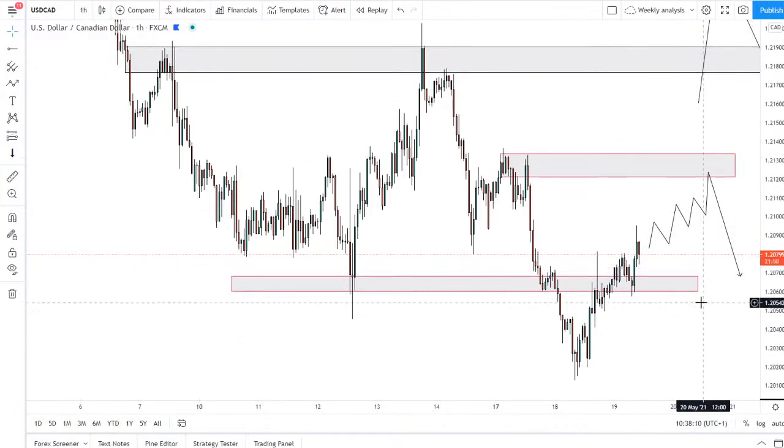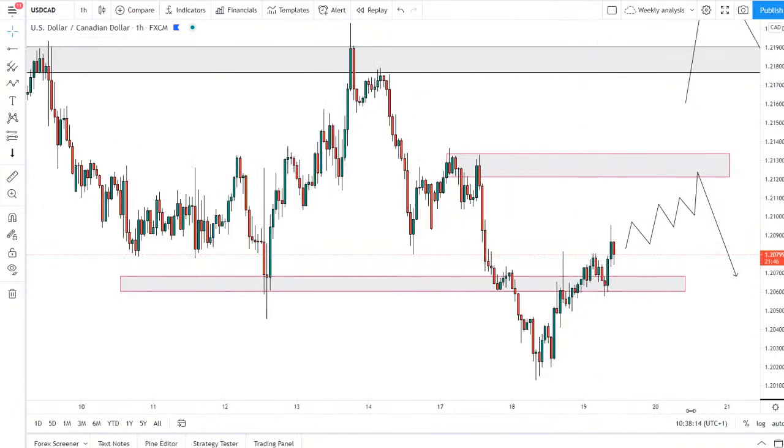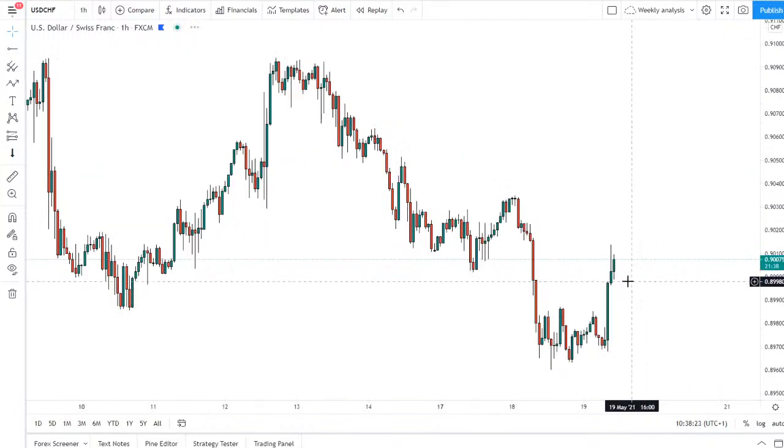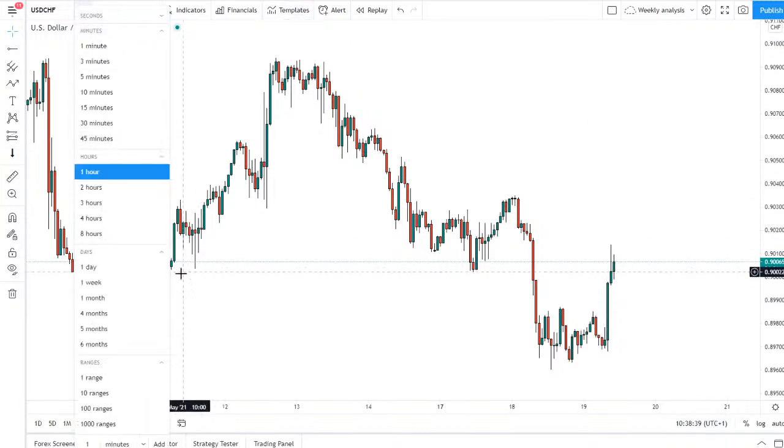But USD-CAD, yeah, it does look like it's pushing up in a bit of retracement, but again, not seeing anything too major like a reversal or anything like that. Looking at USD-CHF, again, another USD pair. You can see this pair has had another reaction to the upside. Again, that US dollar strength is coming, but also the CHF weakness is coming into the markets quite nicely for USD-CHF. So we've got quite a big impulsive push to the upside there on the hourly.